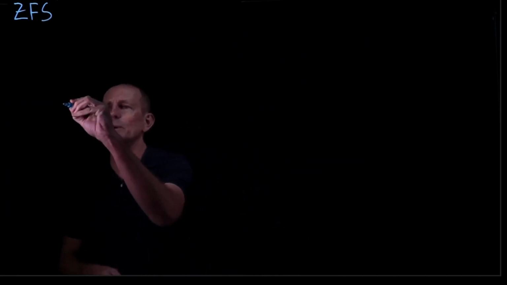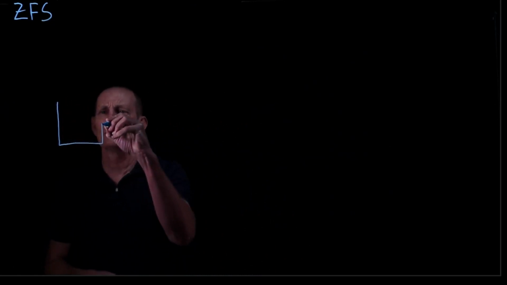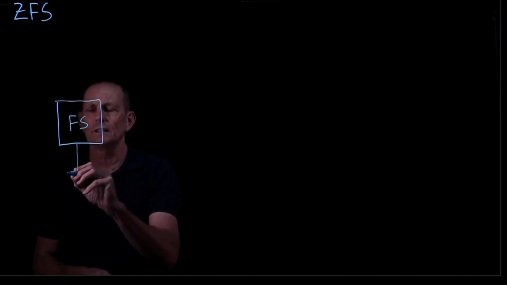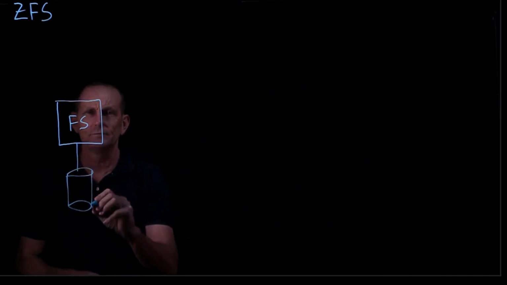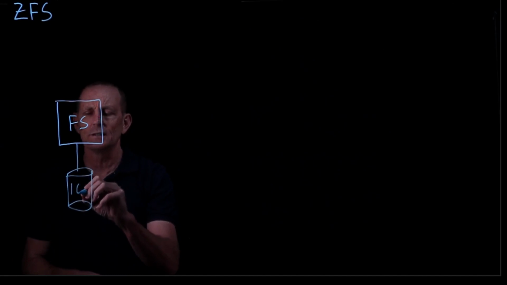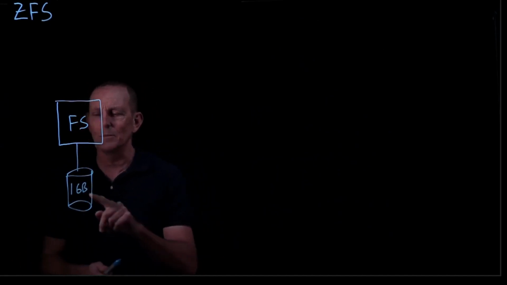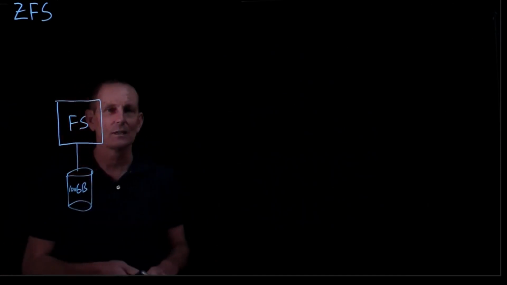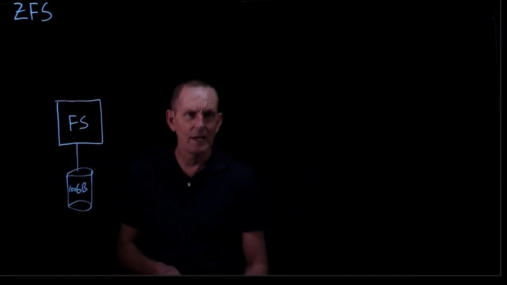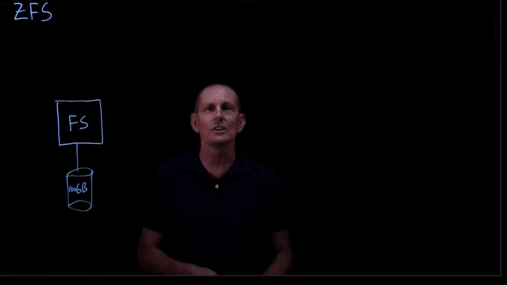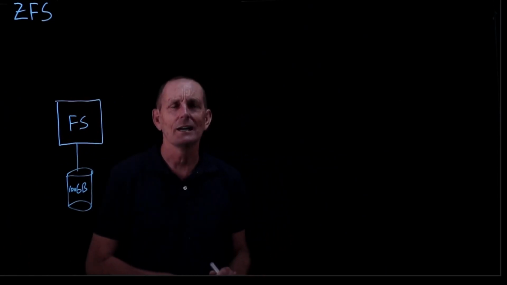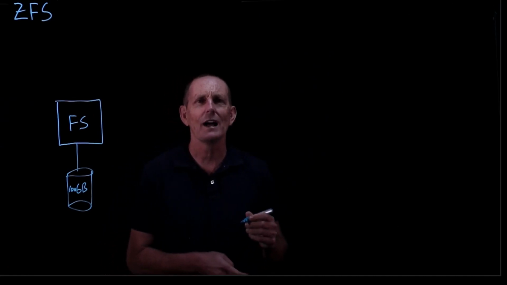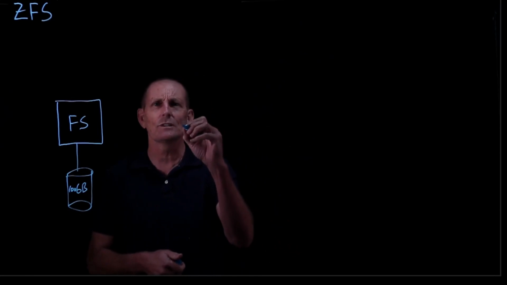Historically, what we have had is a single file system on top of a single drive. So we might have, for instance, well, 1 gigabyte's a little small these days. Let's make it a 100 gigabyte hard drive. And that changed along the way. Eventually, we added volume managers. Let me show you in a diagram.